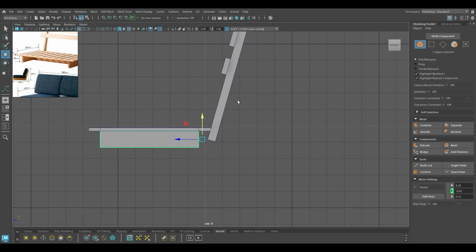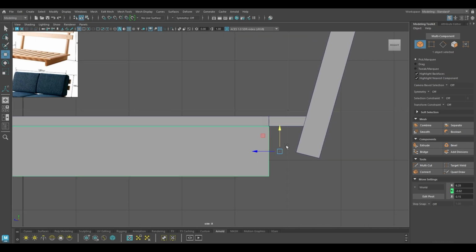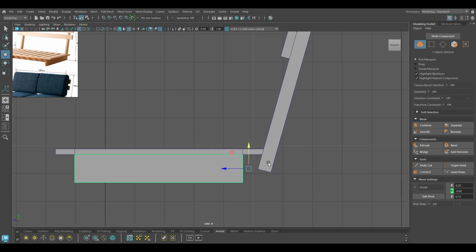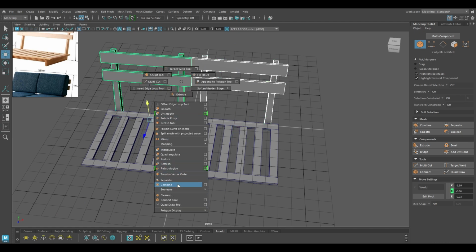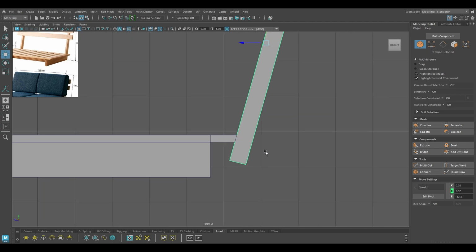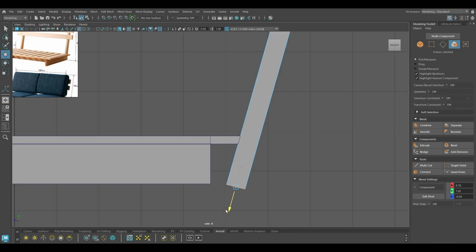Bring this down, go to right view, and I'm going to select both of them for now, combine, go to right view, and I'm going to select the faces. We need to extend these faces, so I'm going to change this to component and just pull them down a little.